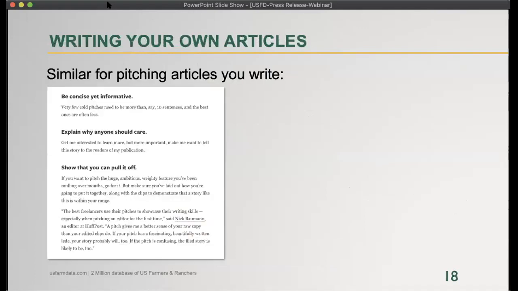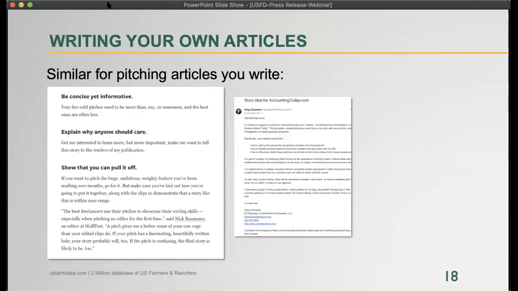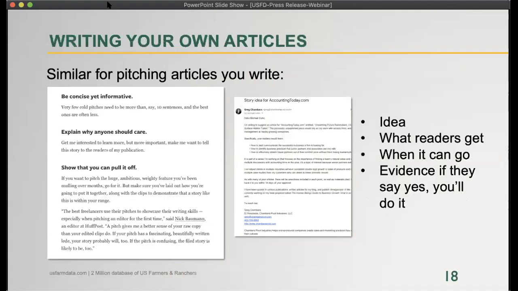So it's similar to pitching articles, right? You want to be concise, informative, but you're kind of taking on the role of the freelancer and you're telling the publication, hey, publication, I have a story idea for you, and this is what it is, right? It's previously unpublished. This is what your readers are going to get. This is why it would be important to them. This is how long it would take me to produce it. And this is evidence that I've done this before.